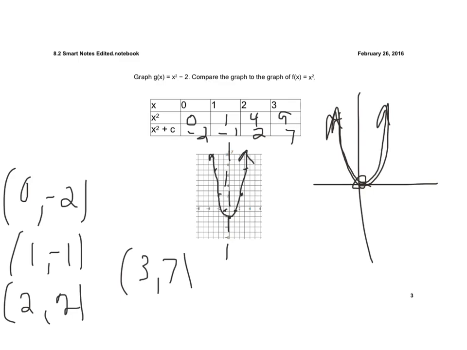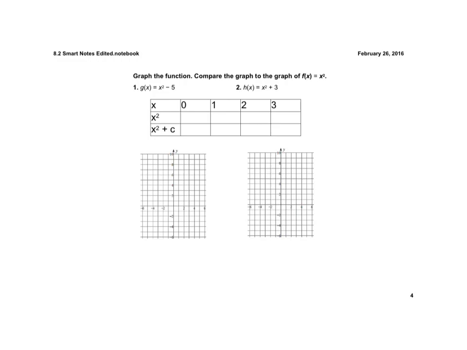Again, we're using the table of values to find the ordered pairs. I like to pick the point that will give me the vertex, and then I pick 2 or 3 points to the right, and then I use the line of symmetry to pick the 2 or 3 points that correspond to those points on the other side. So again, just a few more examples here.